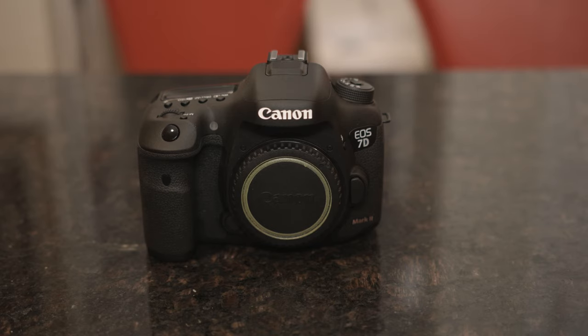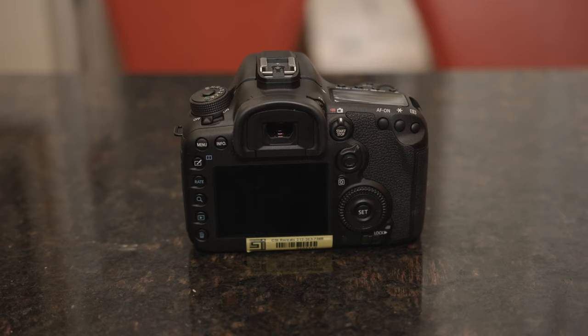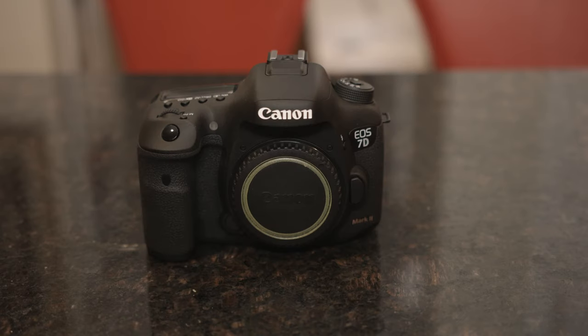And while the video functions may not quite be as sharp or up to par with the 5D Mark III or other professional DSLRs on the market, this camera truly excels in a different avenue, which is insanely fast and snappy autofocusing with its 65 all cross-type autofocus points, which is more than the 1DX, and its low-light, high ISO capabilities, which are better than the 5D Mark III, which in turn is better, much better than the 1DX.